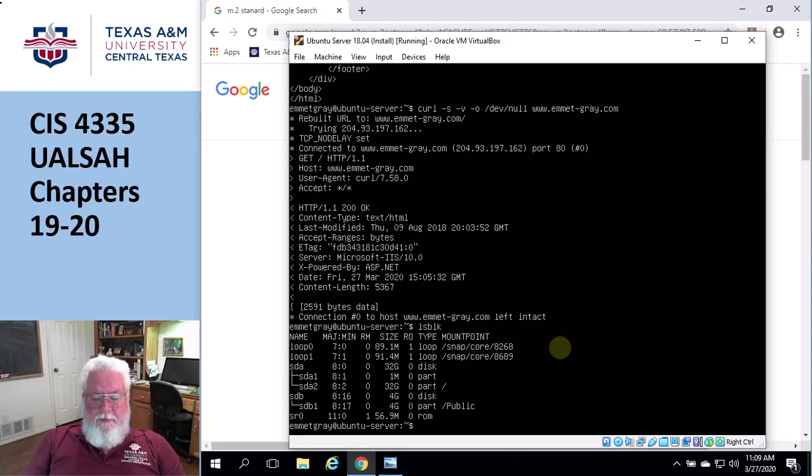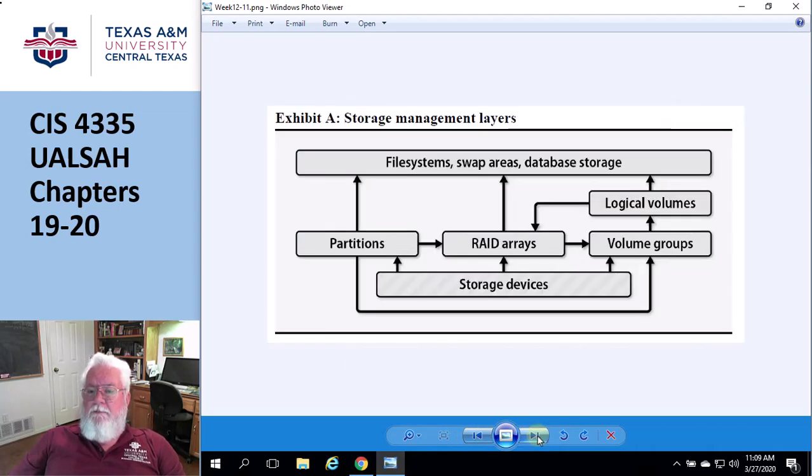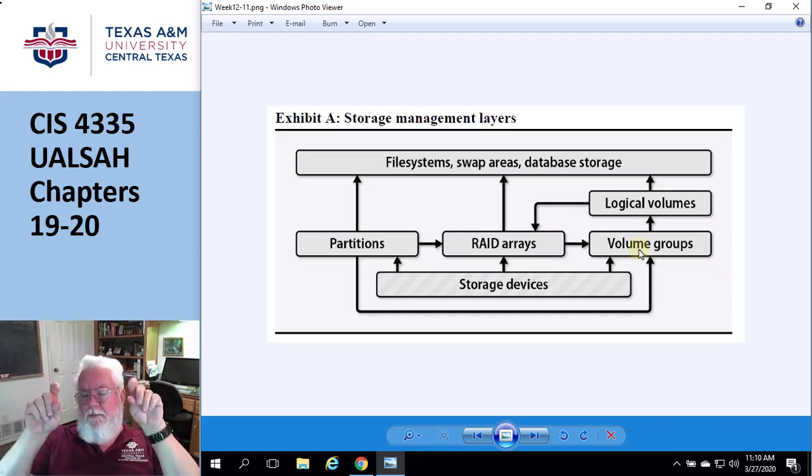Okay, on page 739, they start talking about the elements of storage. We've done an awful lot of this, so let's just go through it. I have some sort of a device, and then I have a partition, and then I have what's called a volume group, which means I could have multiple disks appear as a single volume. That sounds a little weird, but it's sort of like a poor man's RAID. I could take two partitions and bolt them together and make it look like one giant partition.